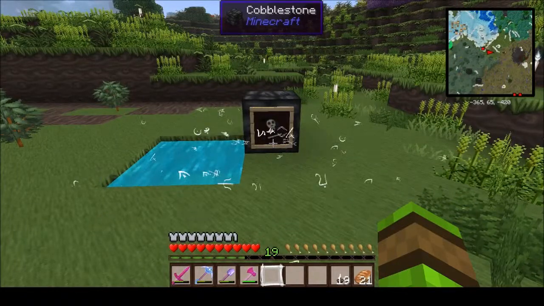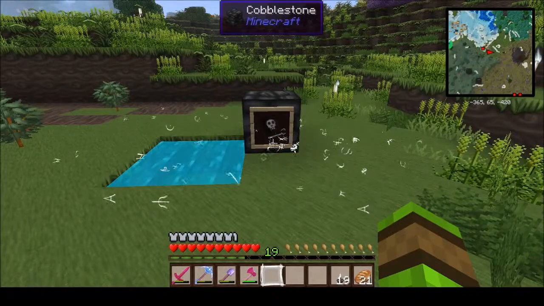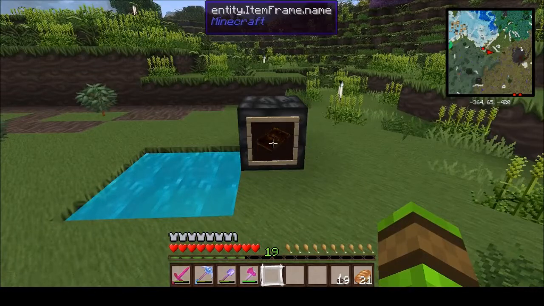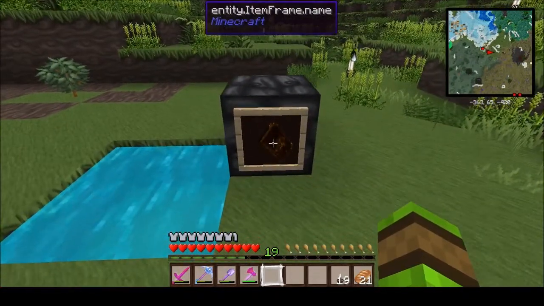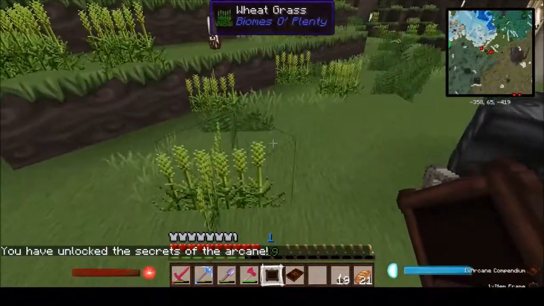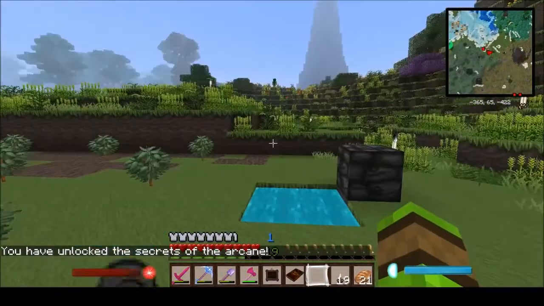And then hopefully we should get a magic book, just like that. Could do with some added sound effects there. And there we are, and we break that. And there we are, we have unlocked the secrets of Arcane. Cool. Very cool.